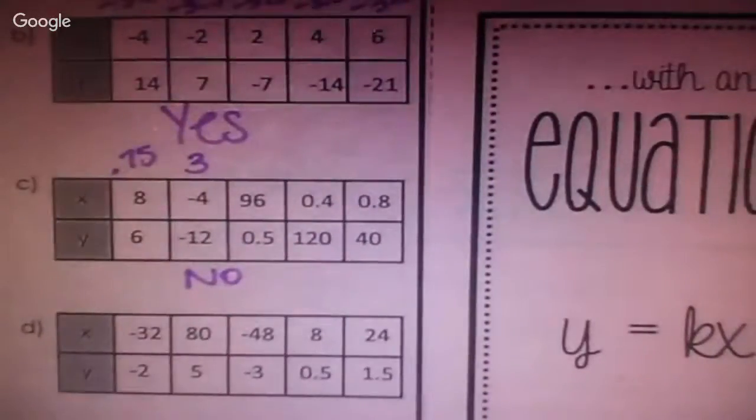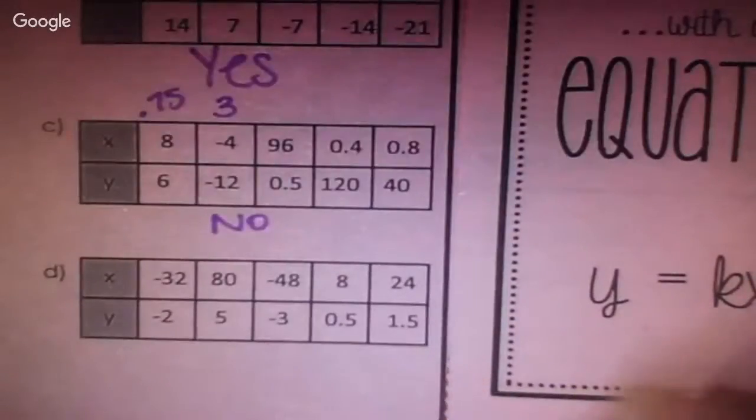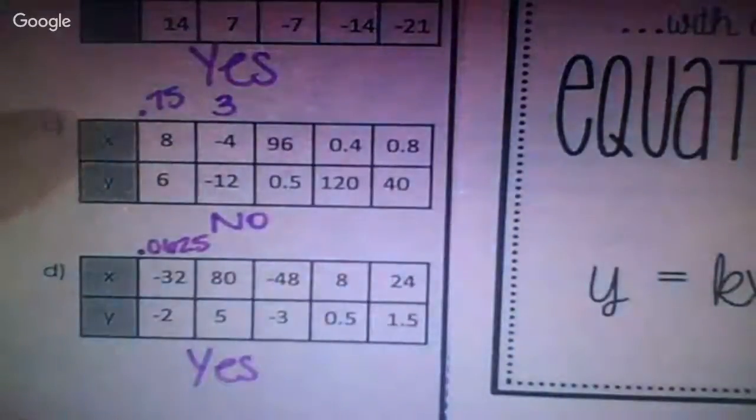When you're checking the table, your K value would be that one. Okay, because I did that with D2, and you got them all the same. If you take a look at D, was that yes or no? Yes. What was my constant? 0.0625, and all the rest. Oh, I see how it would work the same way. It's just opposite of what you have. Okay. Questions? Pretty easy from a table, right?